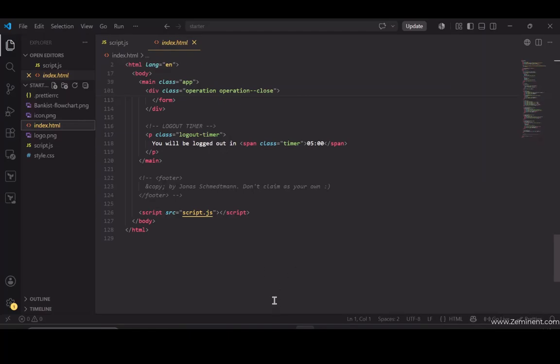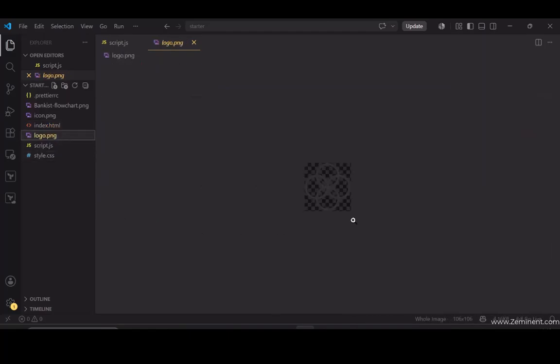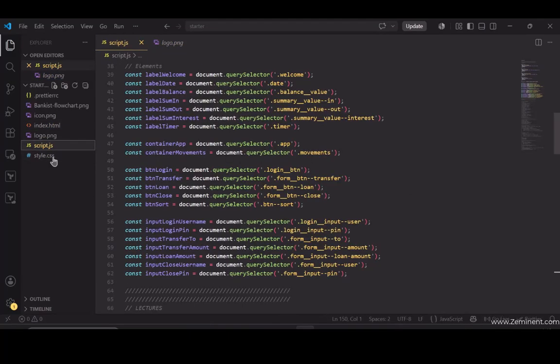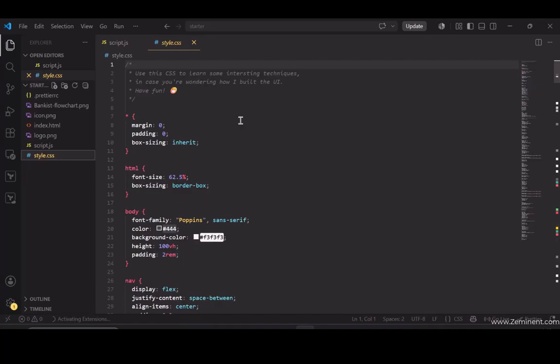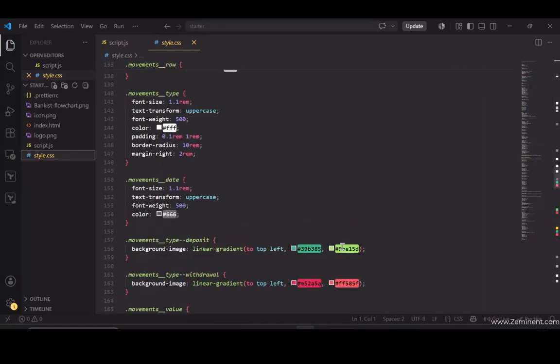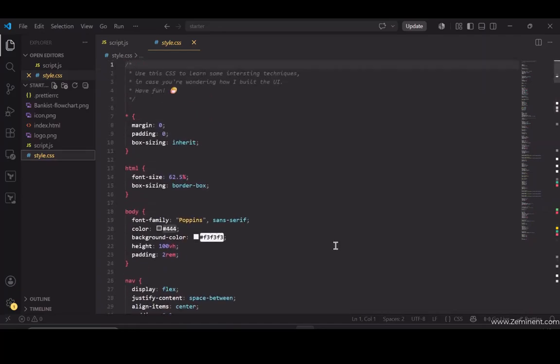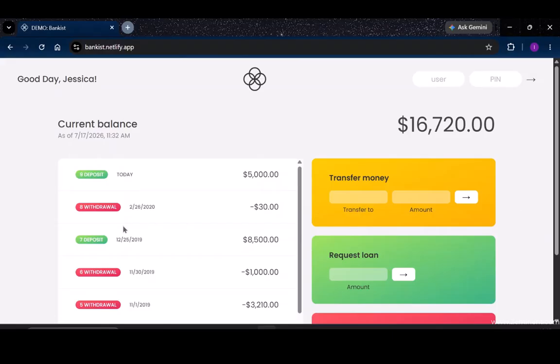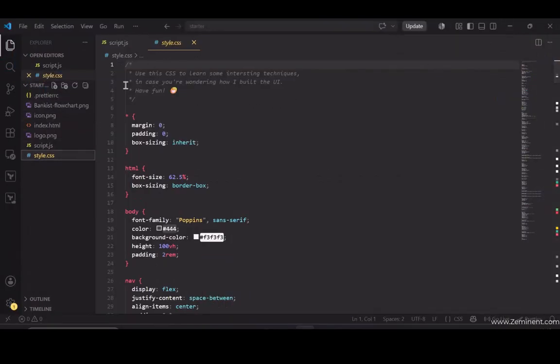So just go through all this in detail. And also here we have the logo, and here you have the styling script, which is around 300 lines, which is beautifully designed for our code. As you can see, this is all designed through the CSS styling. So these are all the starter files which we have here.